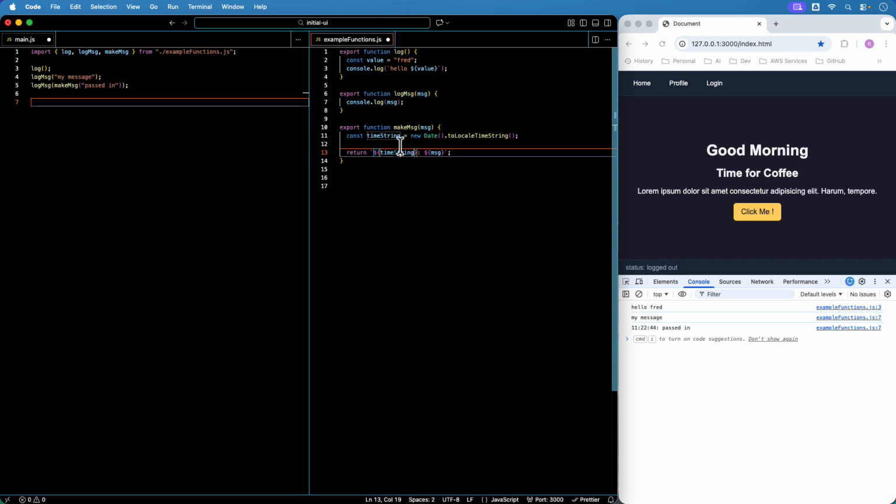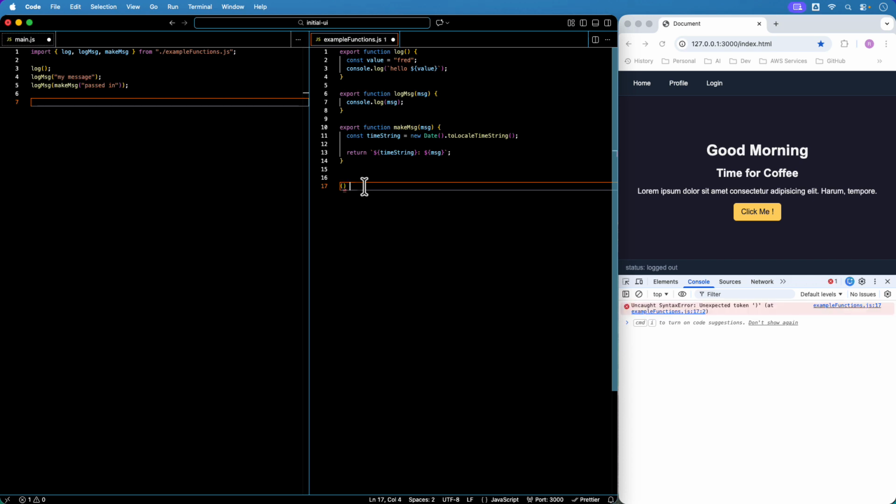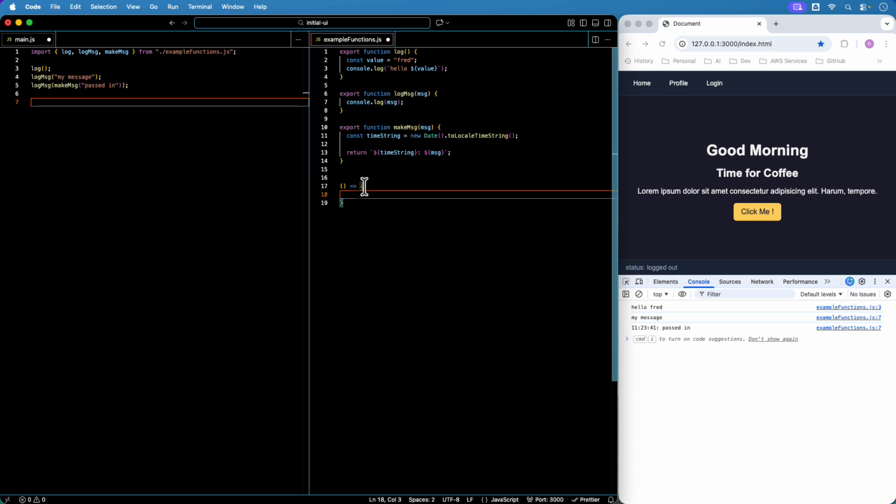So let me start off simply by creating an arrow function. I'll create an equivalent of this log function, but I'll create it using arrow function syntax. And it's very simple. We just use parentheses followed by an arrow followed by curly braces. And that is in fact a complete arrow function. At the moment it doesn't really do a lot, but I can add some code into the curly braces. So let's say we'll copy the code from the log function. And we now have an arrow function that does do something.